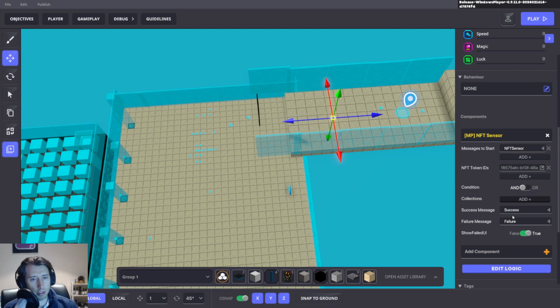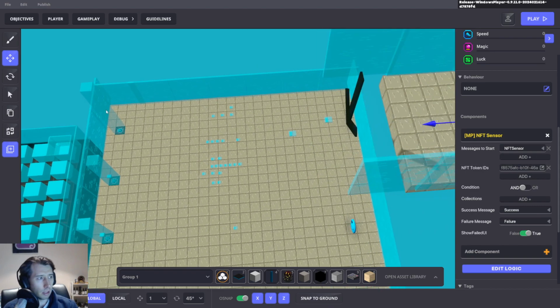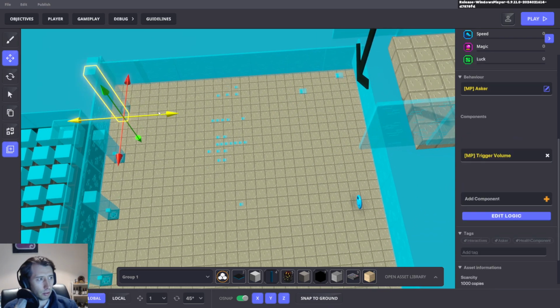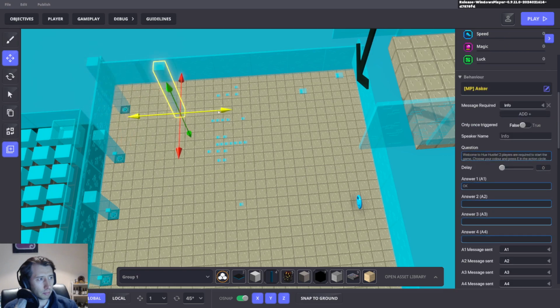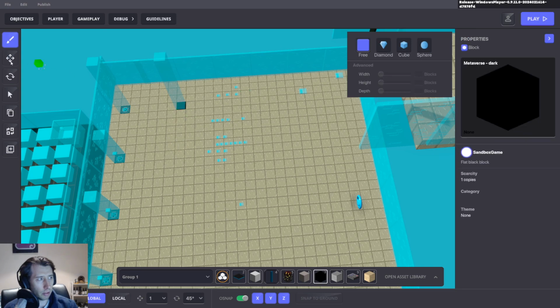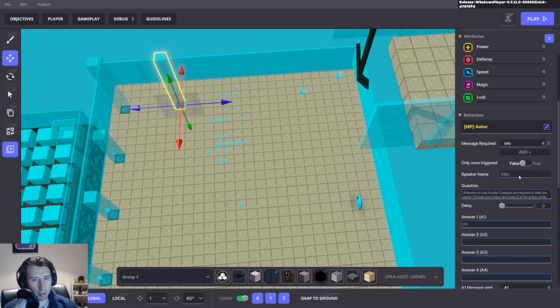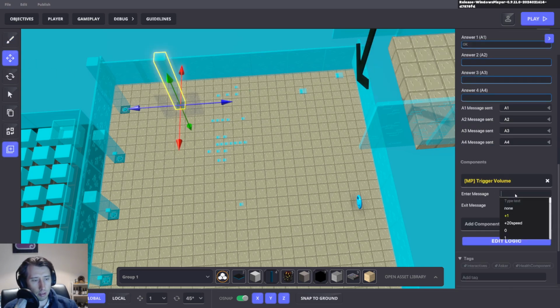So we've got the NFT sensor, it's looking for success. We can go ahead and bring this over here. I'll color the floor a bit different so we can see where this invisible block is, and then we can have save point 1.